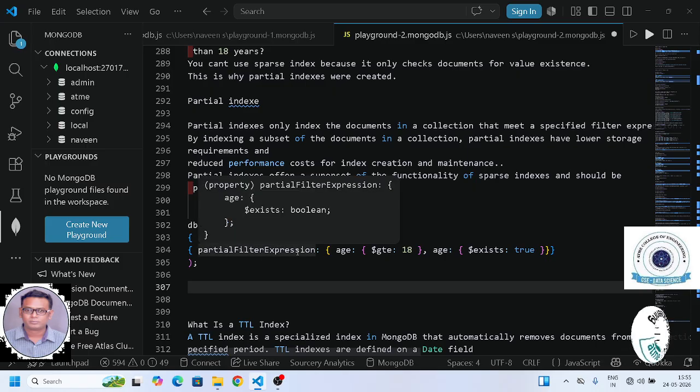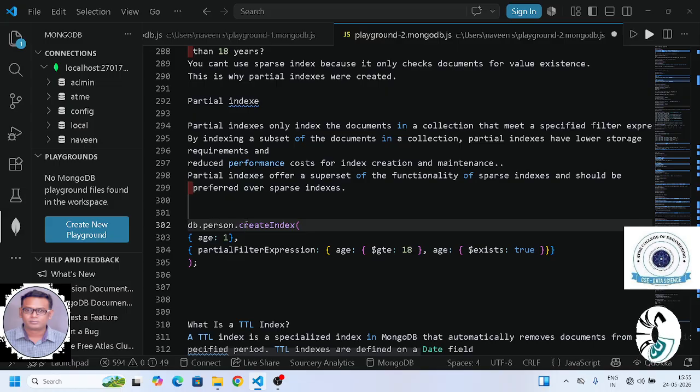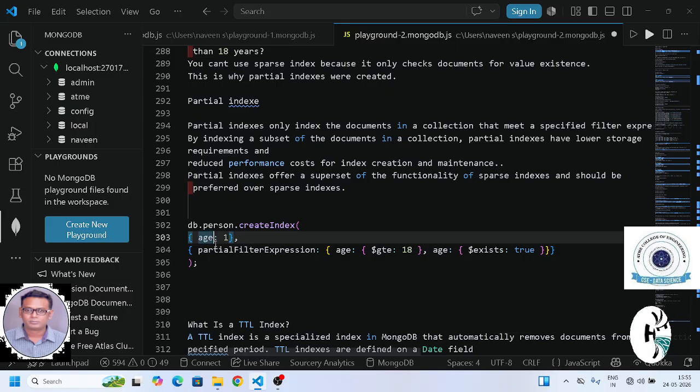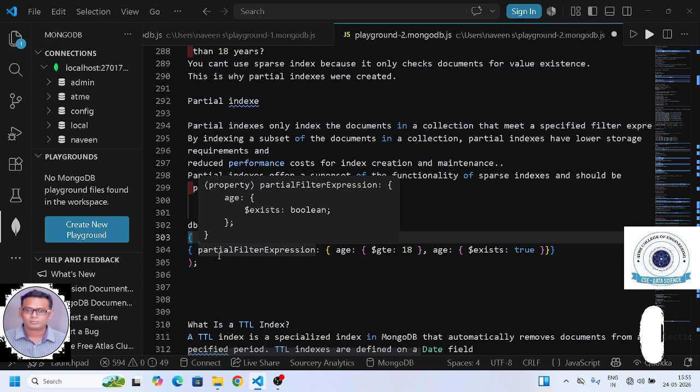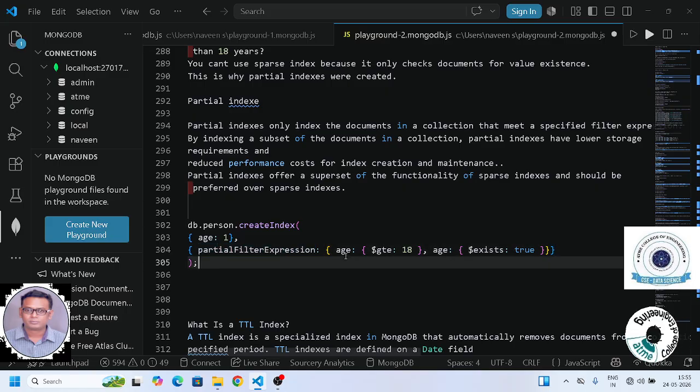This is how you create a partial index. db.persons.createIndex. I'm creating an index on age, so I specify the field name age colon 1. To create a partial index you have to make use of the keyword partialFilterExpression, and in it you provide the condition, that is the specified criteria.